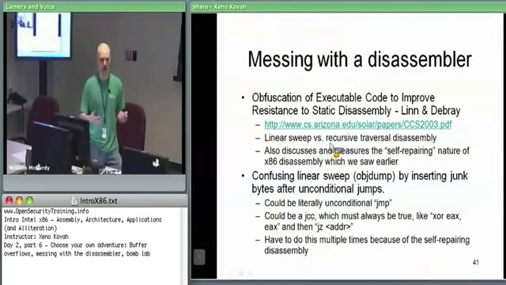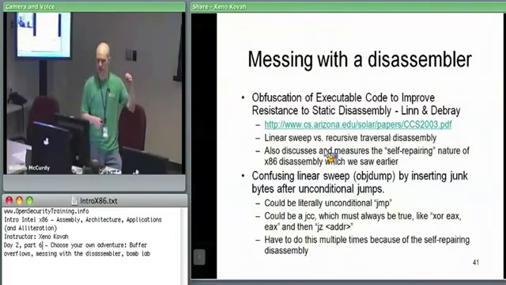In the paper, they compare and contrast two types of ways that you can disassemble. There's the objdump kind of way, where you start at the beginning and go top to bottom and just disassemble bytes in the order that you see them, subject to trying to figure out where functions start. On the other hand, there's recursive traversal disassembly, which is what IDA does.